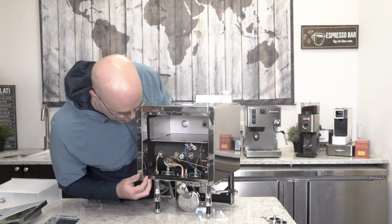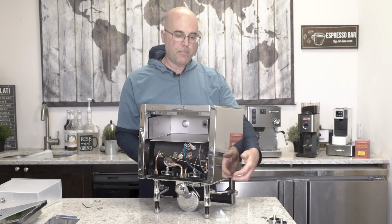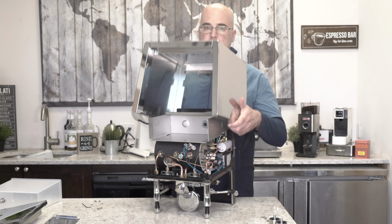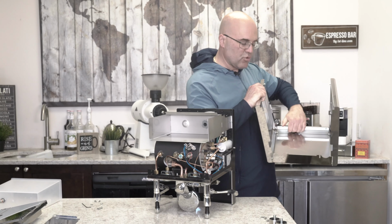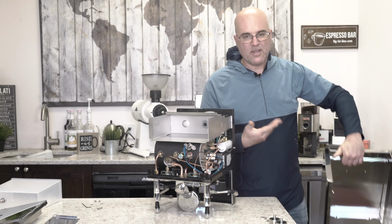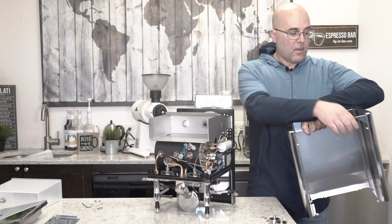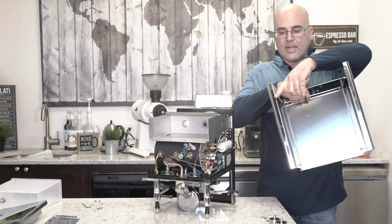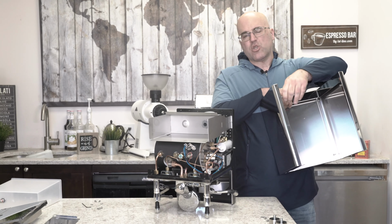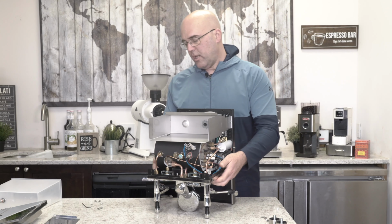Now, you want to push down like that. So see how I banged it? That's why I removed the feet, and this whole body panel, which is connected with screws, comes out. So instead of taking each panel, because it's really hard to get to the screws down here when it's on the machine, I'll just loosen these. So when you put this back, these will go in much easier, and then you just tighten them, okay? Not too tight.